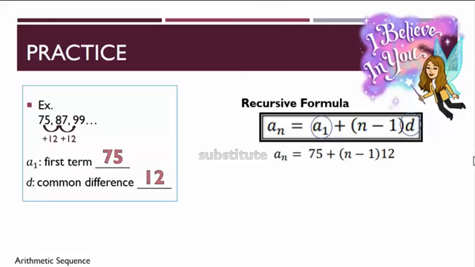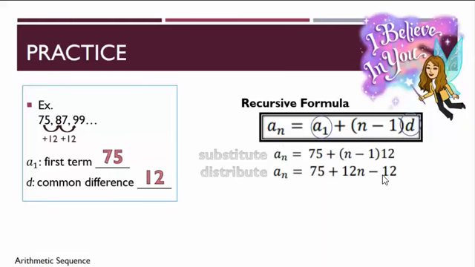Okay, next we're going to distribute. When you distribute, you need to be fair. What I mean by fair is I'm going to multiply this 12 with everything inside the parentheses. A common mistake is we only multiply with one thing. But we need to be fair and give Juanita and Juanito both chocolates because they're both inside the store, right? So once I distribute, which means multiplication, I'm going to multiply 12 times n and 12 times negative 1 to give me my next step.